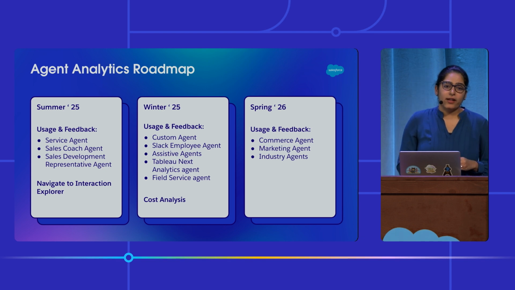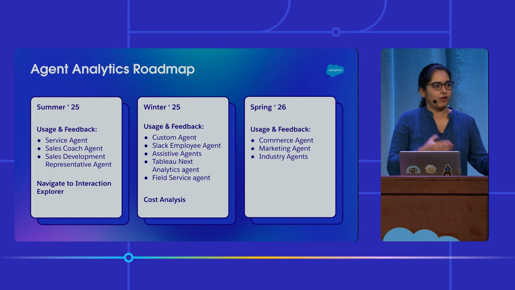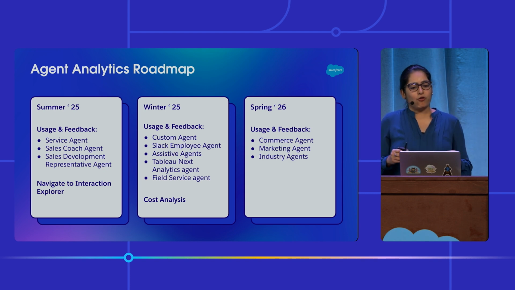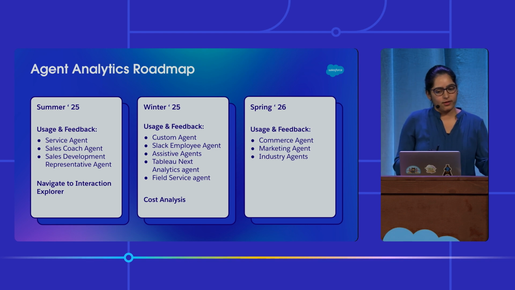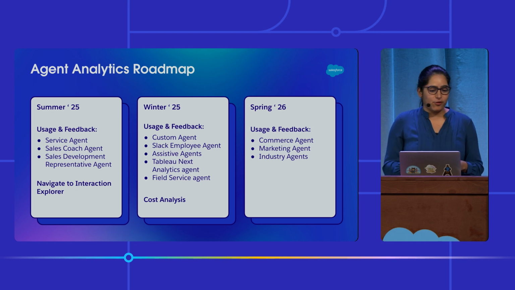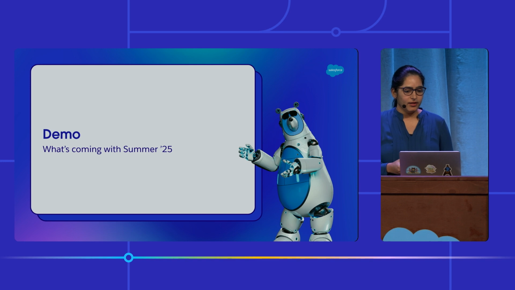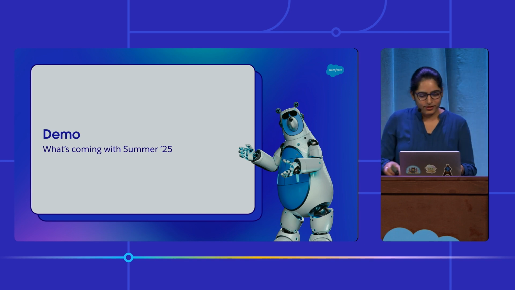One of the other things we've been hearing about is the cost analysis. So as you're looking at, okay, how useful are these agents? What's the cost associated with this? So we're planning to add those cost-related metrics as well into this application. And more agents coming up. So as more agents come up, we'll add more usage and feedback here. Great, so let's go ahead and jump into a demo.